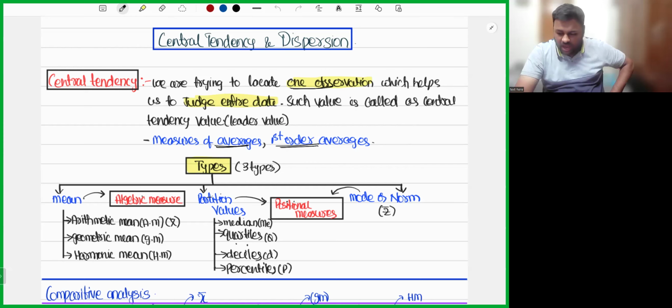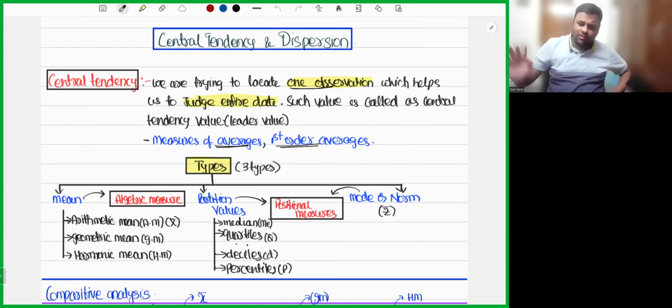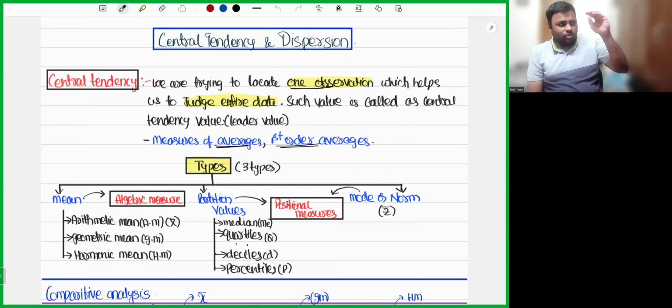Okay. Next, I said if one observation is zero, unfortunately, the harmonic mean is undefined. If one observation is negative, yes, I said it is defined. Next, I said AM gives importance to the highest, GM to all, HM to the lowest, right? Next, you will use HM to average speed, distance, and time. This is very important with respect to HM, right? Next, combined HM can be calculated, weighted HM can be calculated, right?